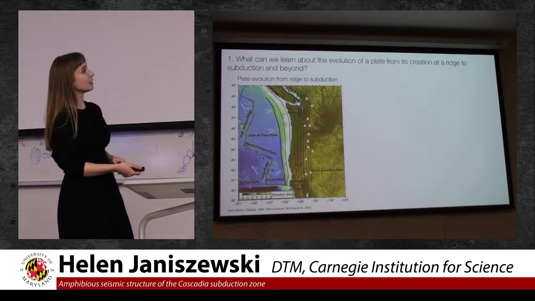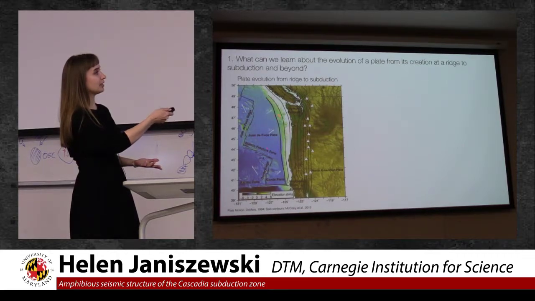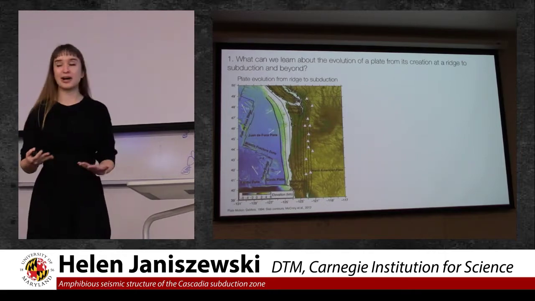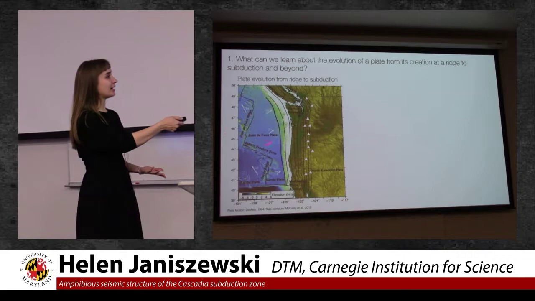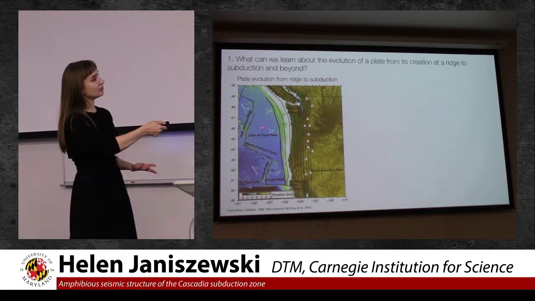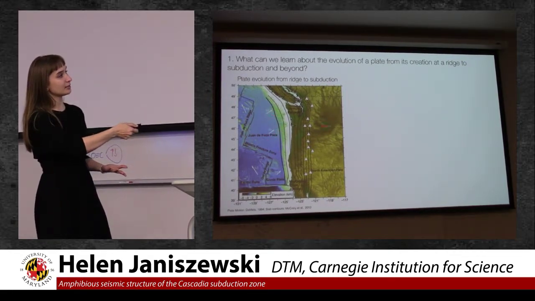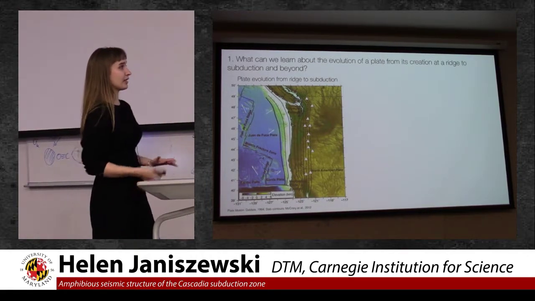So for the first one, this is our study area, and we have the Juan de Fuca plate here. The Juan de Fuca ridge is about 500 or so kilometers offshore North America. This is Washington State, Oregon State, California. And we know something about what we would expect an oceanic plate to look like. We know that it's high temperature and melt beneath the ridge where the plate is being created, it moves away from the ridge, it cools, and then at some point it hits the continent and it subducts and goes underneath the North American plate. But what about the details of that structure?